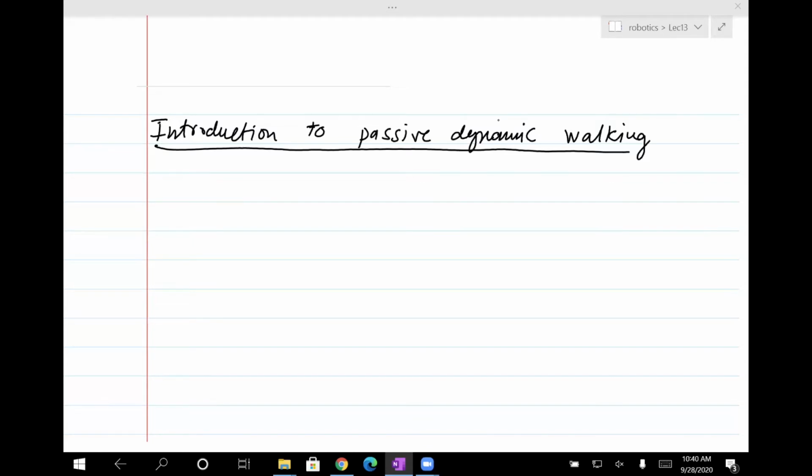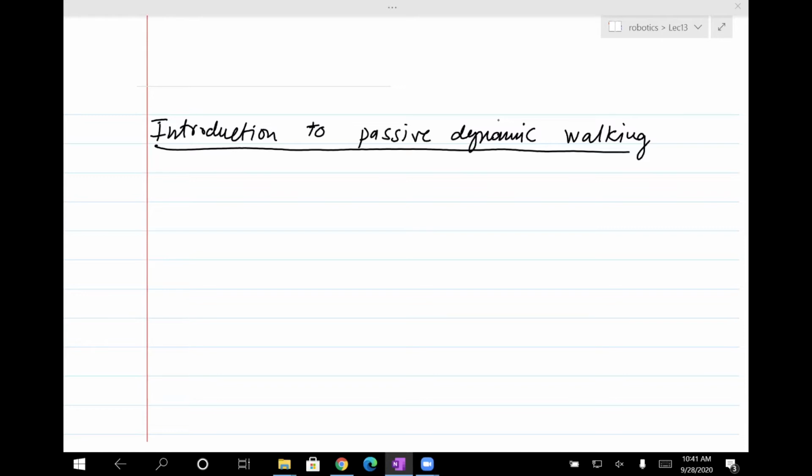Okay, so it's a dynamic walker, and the reason it's called passive dynamic walking is because there are no actuators, no motors getting the system to walk. One of the easiest ways we can think about walking is to design the system so that it's able to walk without control. Once we can do that, it's easier to add an actuator and make the robot walk much better than it does without motors. So instead of obsessing over control right now, I will show you how to model the system, and later in the course we'll actually do control. This is a precursor to doing that.